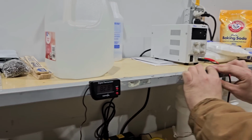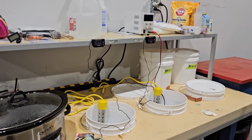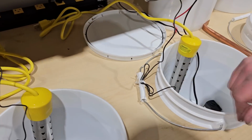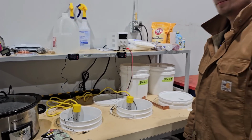We are getting so fancy. Got our thermometers hung up. Makes my OCD happy. Yeah, I mean, our cable management is only going to be so good. We'll put some hooks up or whatever. I thought that worked pretty well. Yeah, that looks good. Man, this is high class. We're official.